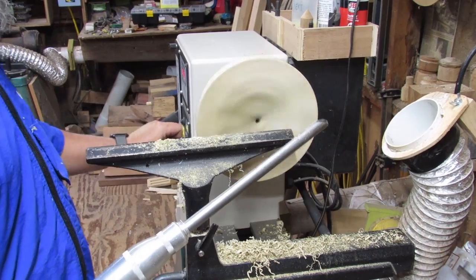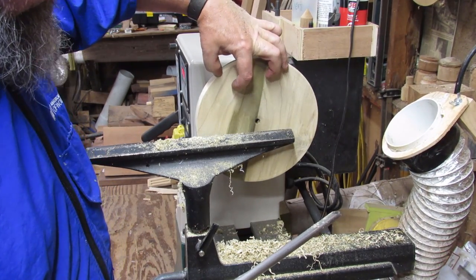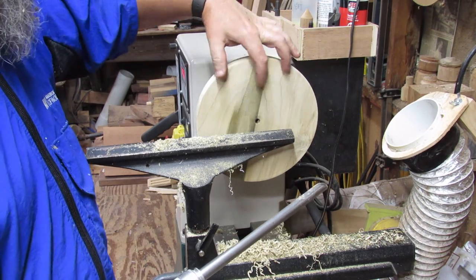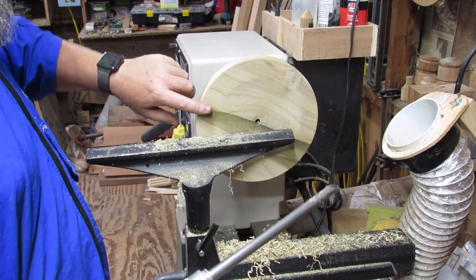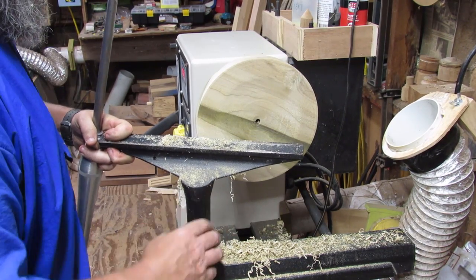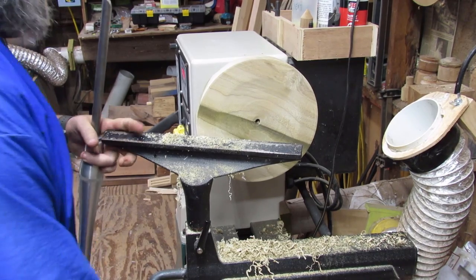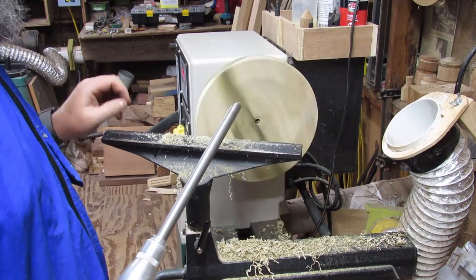Alright. Now all of this, I stopped right about here. And this surface here is going to be contacting my bowl or my plate or whatever I decide to use against this jam chuck. And now I just want to kind of round this over a little bit right here so that I'm not trying to get that sharp edge on there.